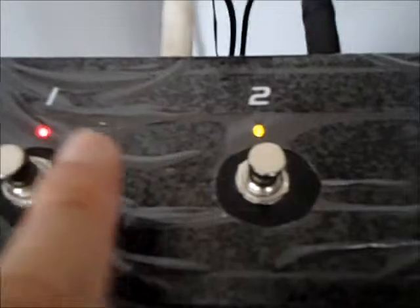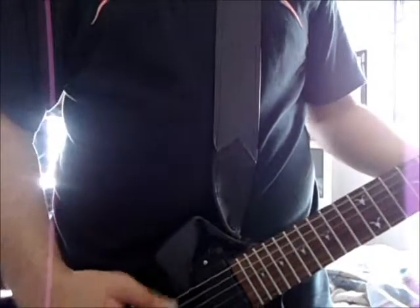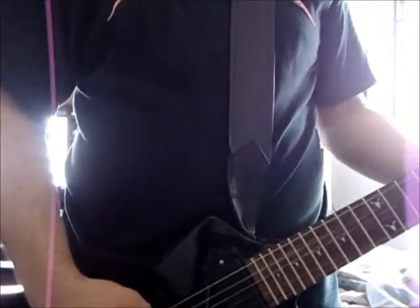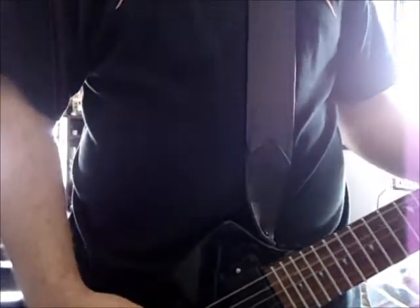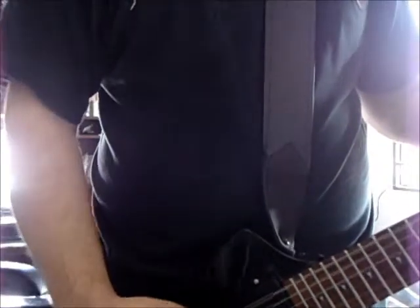Let's try the next one, which is a little more grunge. So let's select, and that just activated the second. So let's hear how it sounds. Also like Blink-182 or something.